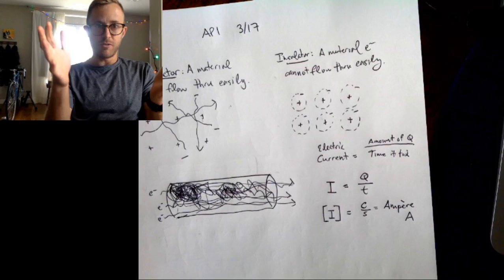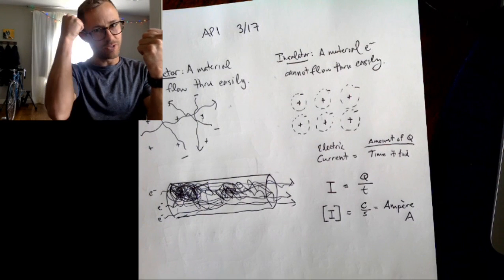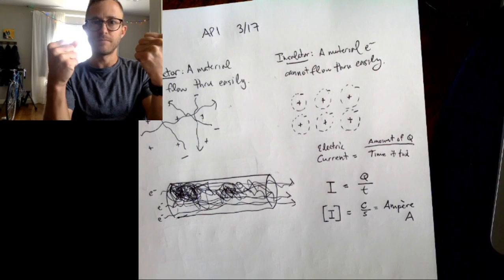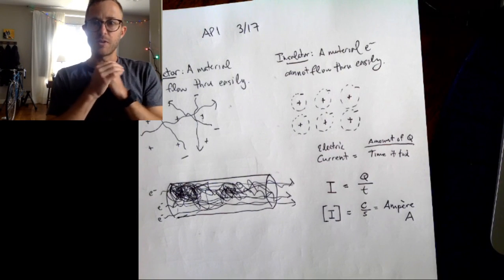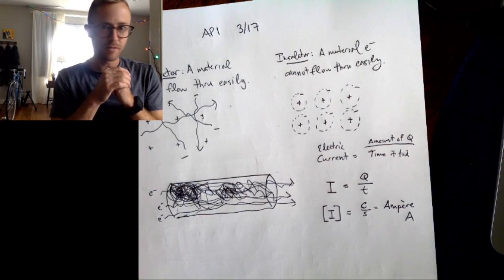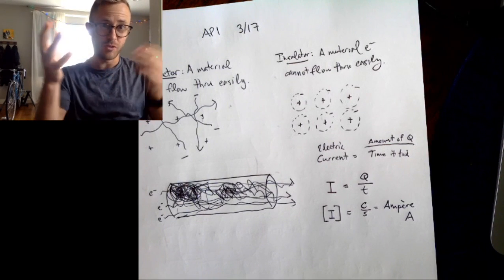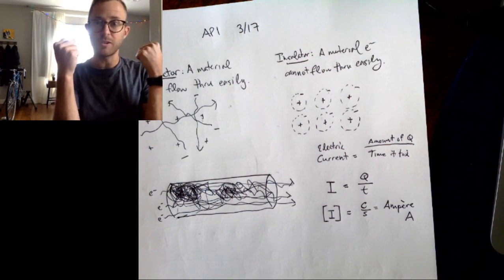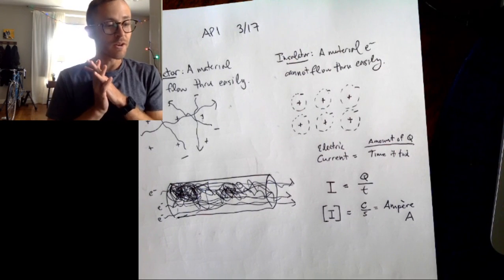So if you are being electrocuted, your hands might clench shut. And your brain is telling your hands to open. But your hands aren't listening to your brain anymore. They're listening to the electric current. I apologize for the lag. So anyways, if you're being electrocuted, your muscles will all tense up and you won't be able to untense them because the electric current is controlling your muscles, not your brain anymore. All right.